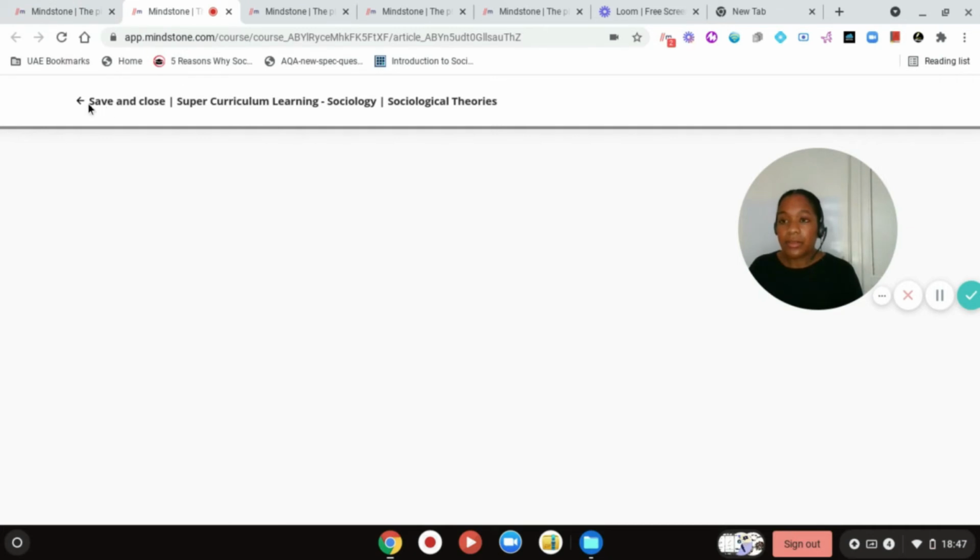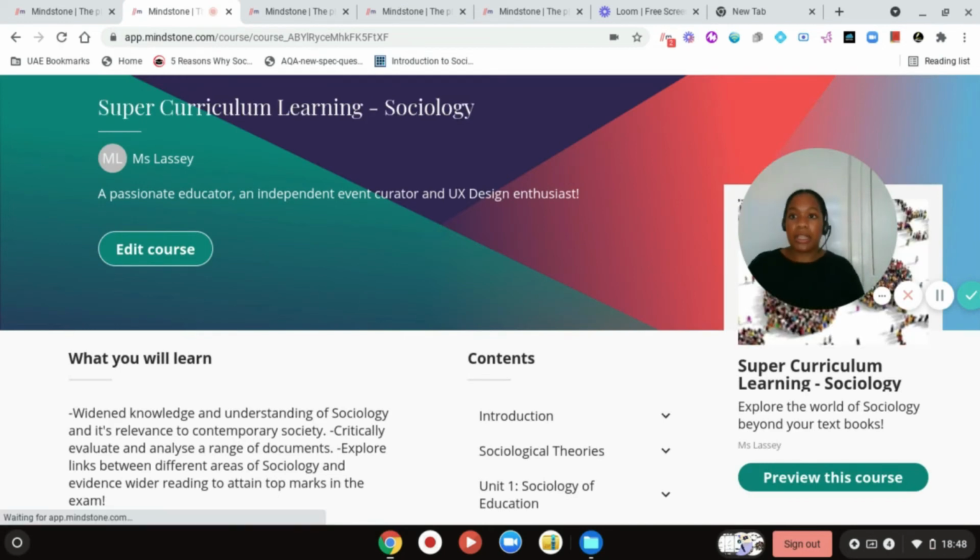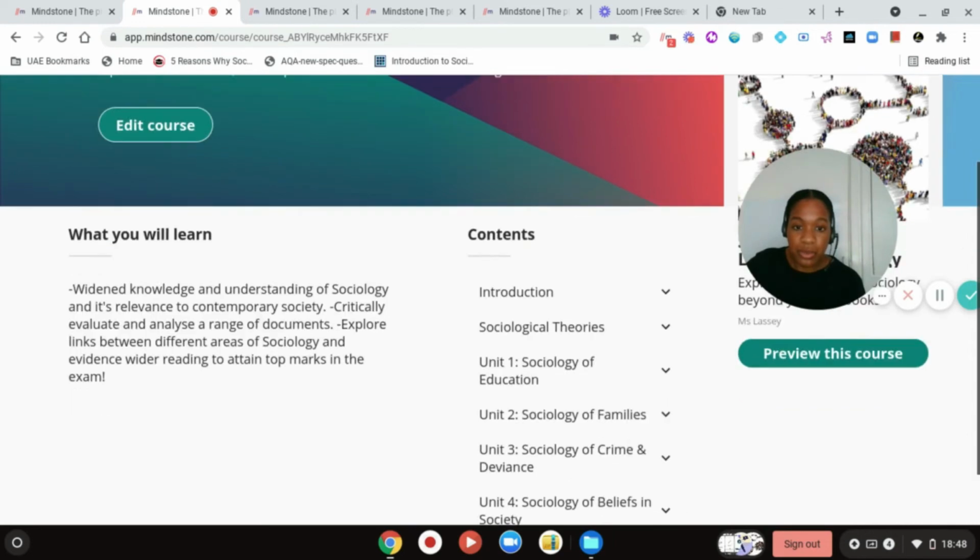Right, I'm gonna save and close this and try it again. I do think my internet is playing up ever so slightly, so it's just taking extremely long to load. I'll probably show you a smaller document, one that isn't going to create such a delay. Okay, it's taken me back to the preview.